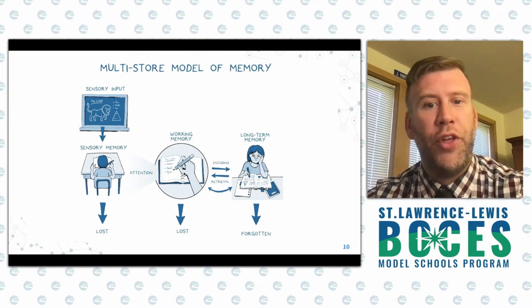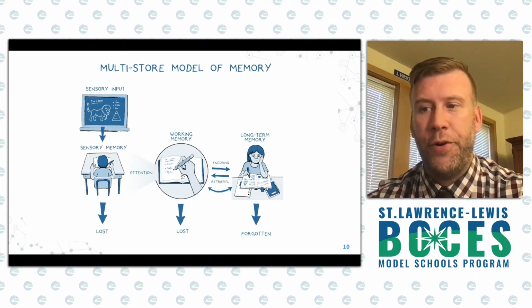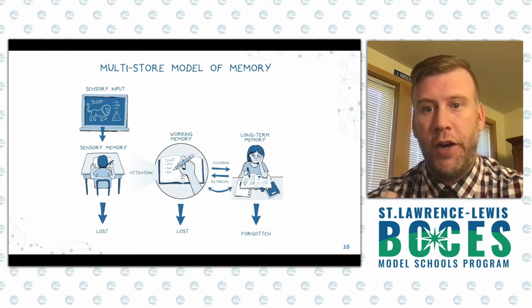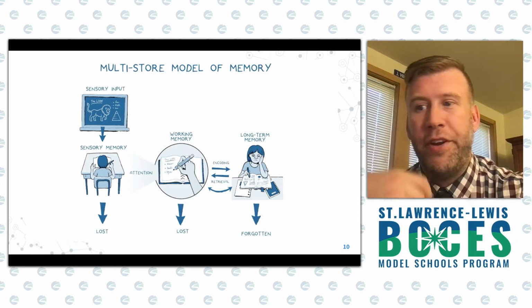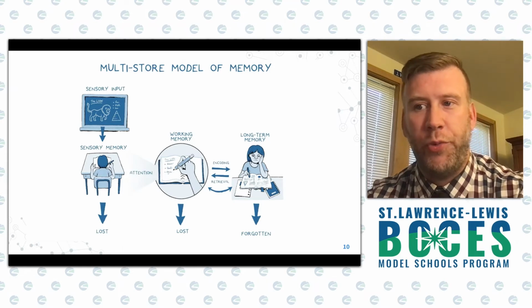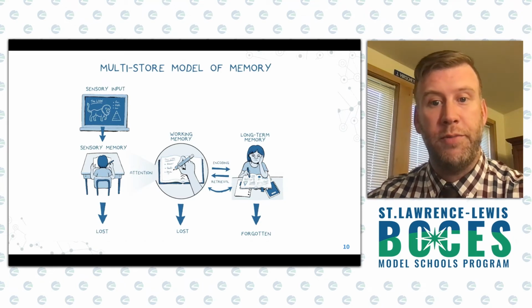We have to do things with those short-term memories in order to make sure that they get encoded and stored into long-term memories. There's a lot of memory devices that we can use for this, but this video isn't about memory. It's about how do we make sure that we don't have impediments that get in the way of our ability to create those memories.